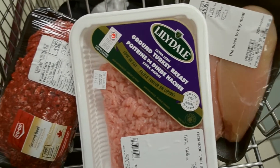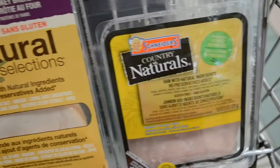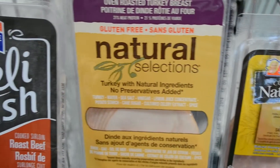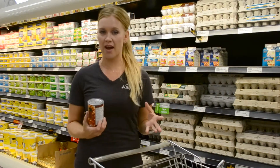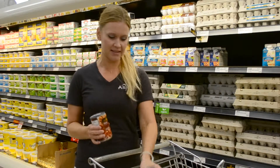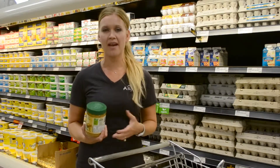Meat and alternatives are a good source of protein for athletes to help with muscle repair and growth. Lean cuts of meat would be things like skinless chicken breast, ground turkey, or lean ground beef. Fish would also work really well and contains a good source of fat like the omega-3 fats, which is important for an athlete to include in their diet. If you choose deli meats — which a lot of athletes choose because it's easy to have a sandwich on the go — try and choose your leaner cuts like turkey, lean ham, or roast beef. Other great protein alternatives include eggs, beans — canned or dried — and things like peanut butter. Athletes like these protein choices because they are quick and easy to prepare, and of course they taste great.